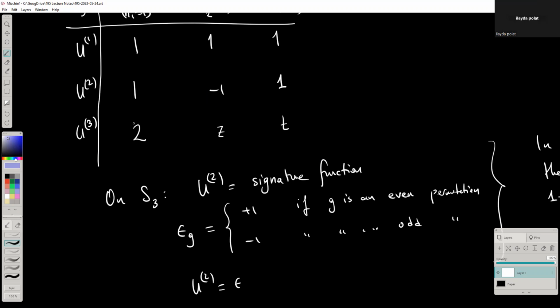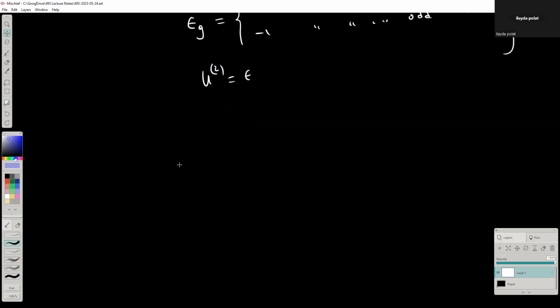However, for two-dimensional and bigger representations, these are the characters. So for example, for identity, the corresponding matrix is the 2 by 2 identity matrix, right? As a result, the matrix is going to be different. And depending on your taste, you can, by a similarity transformation, change the matrix to something else. So this Z in here and T in here, they are characters. So they are traces of these matrices.